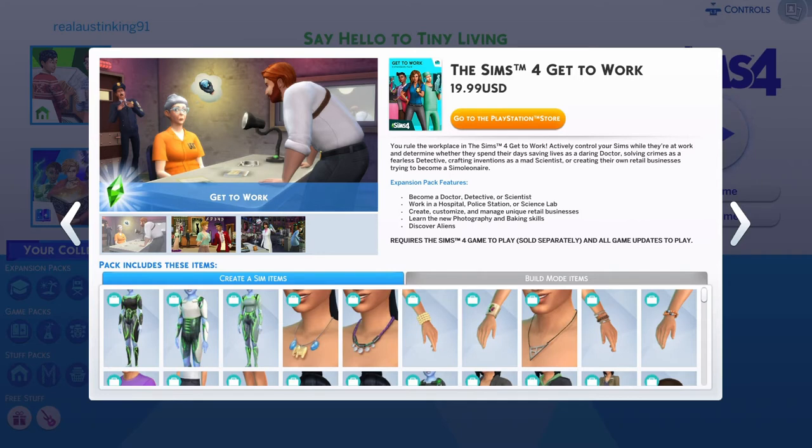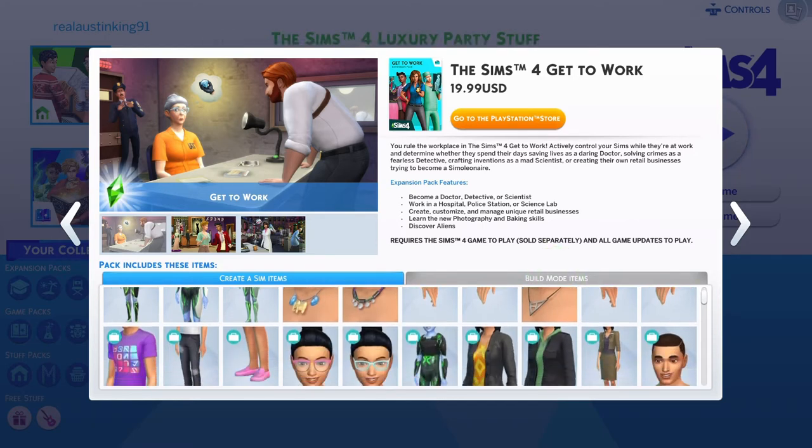You rule the workplace in The Sims 4. Get to Work: actively control your Sims while they work, and determine whether they spend their days saving lives as a daring doctor or solving crime. Actually, that might be... expansion pack features: become a doctor, detective, or scientist. Work in a hospital, police station, or science lab. Create, customize, and manage unique retail businesses. Learn new photography and baking skills. I thought I said banking. Discover aliens.